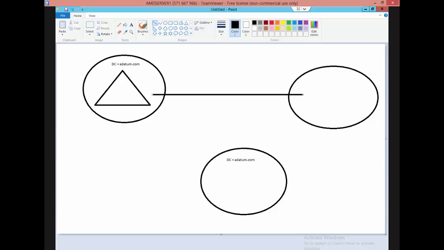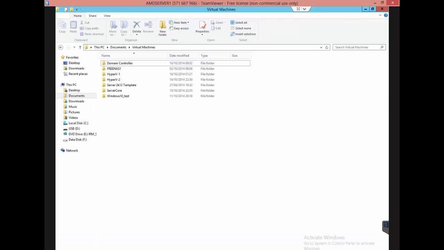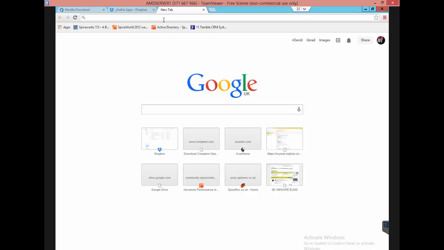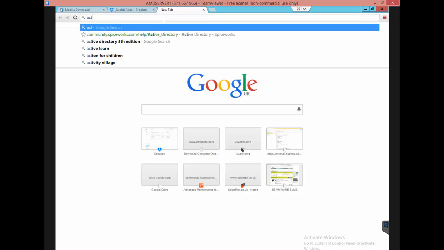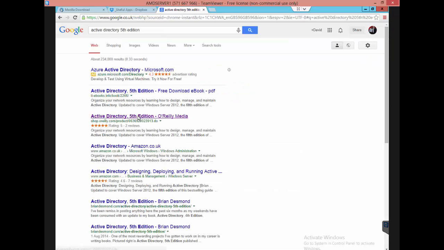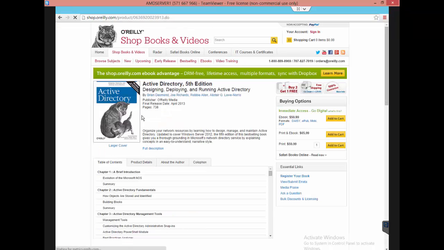And the advice I'm giving to you, I got from this book here. So let me minimize this one. Let's minimize VMware altogether. I've mentioned this book over and over again. I don't have any gains from this book, but I like this book very much. It tells you about Active Directory. Yeah, look at this. We still have it here. Active Directory, fifth edition. This book by O'Reilly, really good book. I tell you, really good book. I like it because it's fun to read. It goes into details about Active Directory.